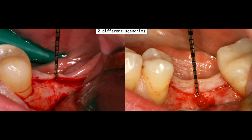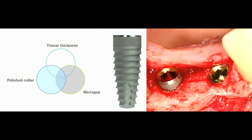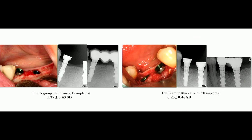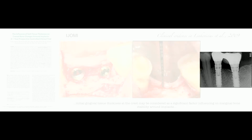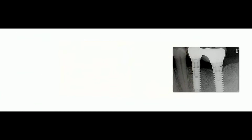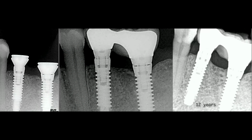Of course, you have different scenarios. You have thin tissues and you have thick tissues. And in the first study our research team did, almost 10 years ago, we checked what's happening if you have thin tissues, 2 millimeters or less above the implant, and we found that if you have these thin tissues, you are losing bone. And otherwise, if you have thick tissues, look what's happening after 12 years.